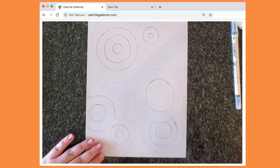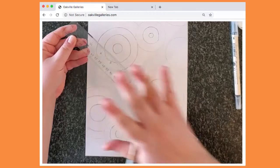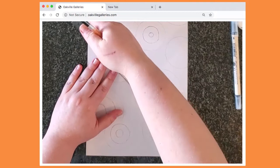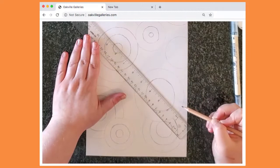The next thing we're going to need is our ruler. So the ruler basically allows us to break up the circles that we have created. So I'm going to maybe just play around with this and map it out first in my mind. So maybe I want to break up this circle. Maybe you will, this is really good because running the ruler this way will break up two circles at once.